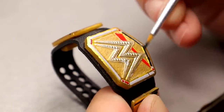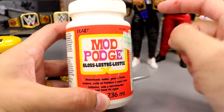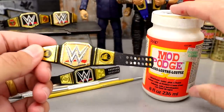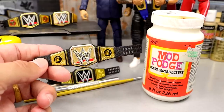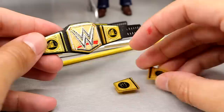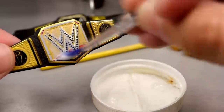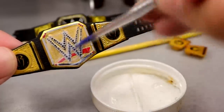Here's what the championship looked like before we added the final touches, and this is what I did with the dots on the main championship WWE logo. What I'm going to do last is put on the Roman Reigns side plates and then hit the title with Mod Podge Gloss to give it that shiny feel. I think the title turned out pretty good — a little sloppy in the details, but from far away is really what I'm going for. All I'm doing here is removing the Big E side plates and putting the custom Roman Reigns side plates on, then hitting it with the gloss Mod Podge — that really pops. I always put this on my custom championships, it makes them pop off.